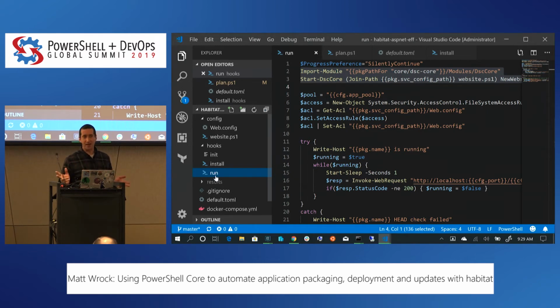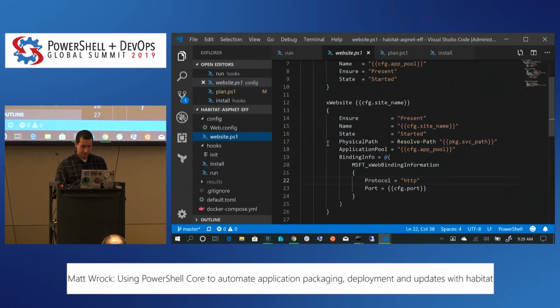Now, full framework applications, as we know, IIS basically totally takes over there. So it's really a matter of making sure that all the IIS primitives are set up and configured and pointing to the right place. So that's where this DSC comes in. We have to make sure that those application pools are started, that they're pointing to our source code, which, by the way, here in the physical path, we do that. So Habitat at runtime, this package object is provided to us, and so this is going to tell us where Habitat put our application.